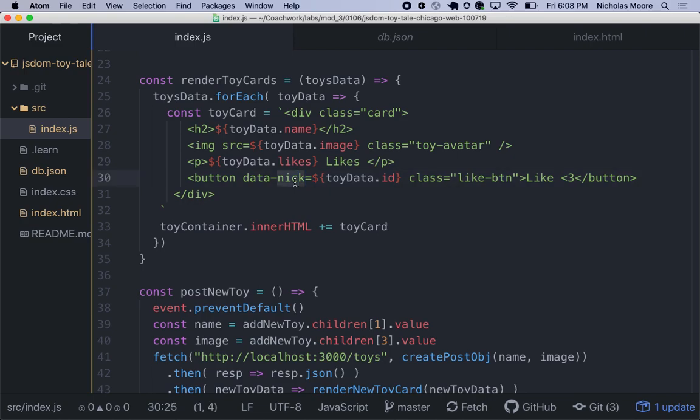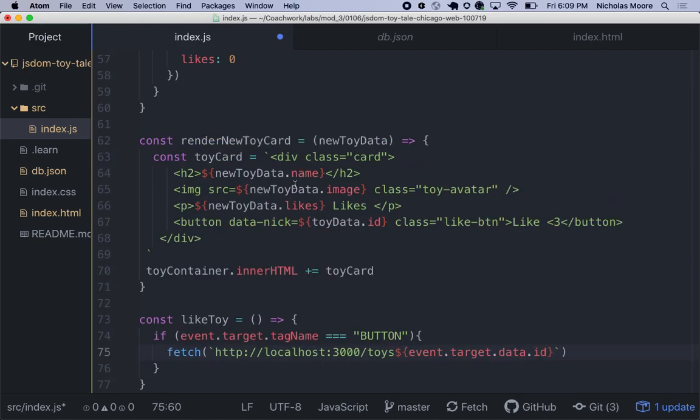So I had to change this. Instead of Nick here, I want to change that back to ID. And then this is dataset, not data. Change 67. Thank you. Cool? The dataset, right? Or data? No, it's data dash here, and then to access it with JavaScript, it's dataset, and then dot whatever key you want, the value of. Like, once again, just to make sure I understand. Yep. If you did data dash nick, that means down there has to be nick. Yep. Okay. And then the same thing up above. Yeah. Okay.